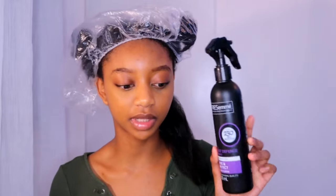Okay, so the first section is blown out. I didn't blow it out completely straight just because I'm gonna be putting it into bantu knots anyway — I just wanted it to be stretched a little bit. But if I'm honest, for the rest of the sections I don't think I'm gonna be using the heat protectant. Firstly, because I blow-dry my hair on the cool setting anyway so the air coming out is really not hot at all. And also, I really don't like how this makes my hair feel — right now my hair feels super dry and almost sticky, you can see how my ends are kind of sticking together.